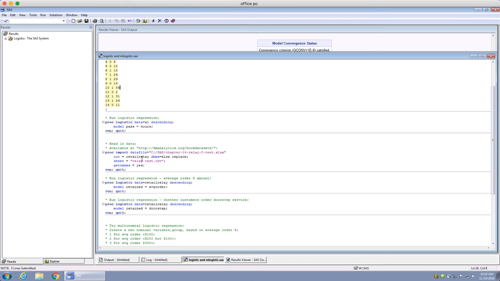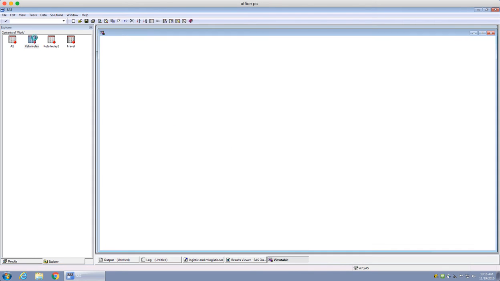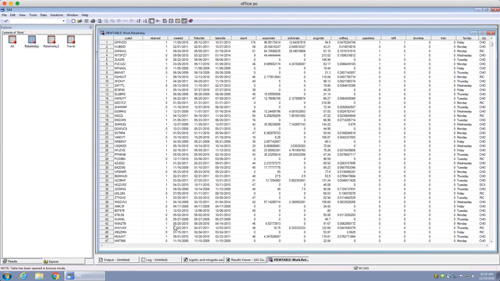So in this case, I'm going to read it in. I'm going to call it retail relay. It's in Excel format, and the sheet is contained in relay test.csv. And it does have headers, so that's why I set getnames as yes. So I'm going to read in this Excel file. Okay, I'm going to read this in. And I probably will have it in my work directory, so let's check where it is. So here it is. This seems to be the file that I have downloaded.